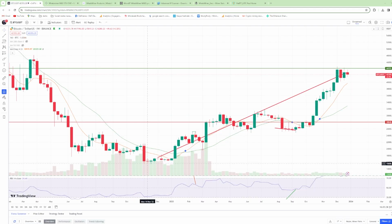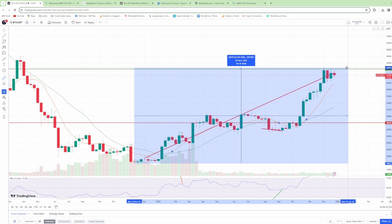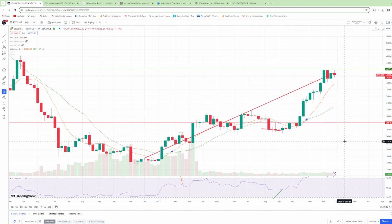So Bitcoin mining has been very attractive in the last year. Bitcoin has had a price increase of roughly 180%, 185%. This is what makes Bitcoin mining such a good investment in the last year. Because the lower the profitability was, the cheaper the price on miners. The last few months I have seen prices increasing on ASIC miners, especially the most efficient Bitcoin miners. But what a run Bitcoin has had, from almost 16k to 45,000 US dollars per Bitcoin.